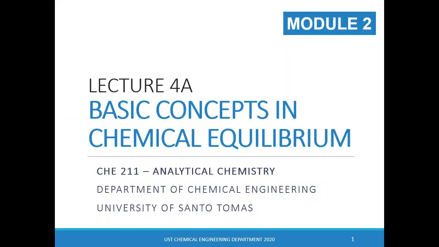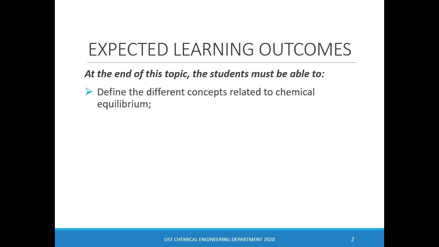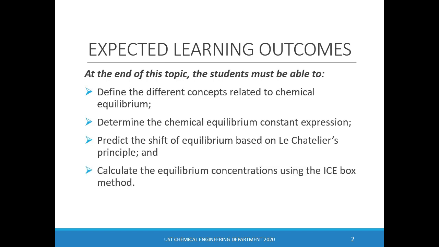Hello guys! So we start the second module with a discussion on the basic concepts in chemical equilibrium. In this lecture, you'll be able to define the different concepts related to chemical equilibrium. Also, you will be able to determine the chemical equilibrium constant expression for a given reaction. Then, you will be able to predict the shift of equilibrium based on Le Chatelier's principle. And finally, you'll also be able to calculate the equilibrium concentrations using the icebox method.